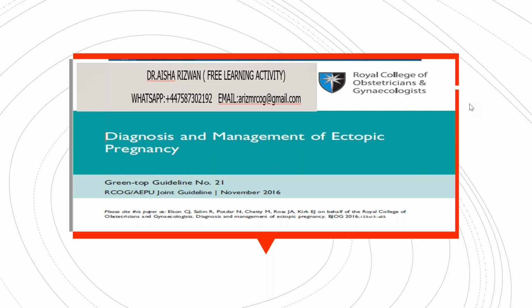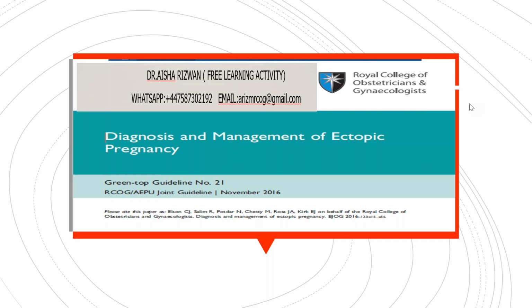People think that if we have done one single beta HCG level and it is less than 1,000 international units, it means an ectopic pregnancy is unlikely. This is a false assumption. Take the things as they occur and follow the standard algorithm and the guideline. Don't think that if at the initial presentation the level is very low, it excludes ectopic at all. Cases of ruptured ectopic pregnancy have been reported at levels as low as 20 international units, so you have to be very careful.